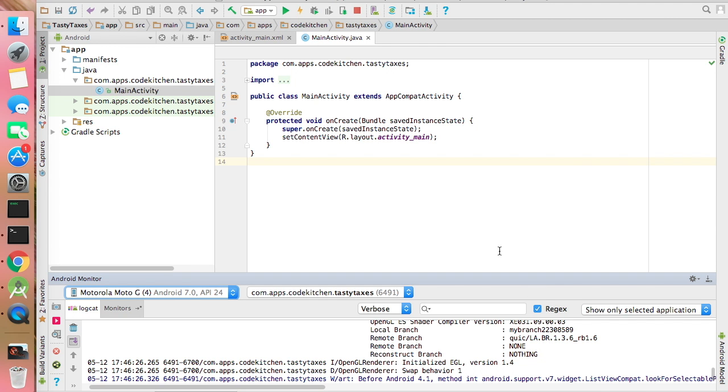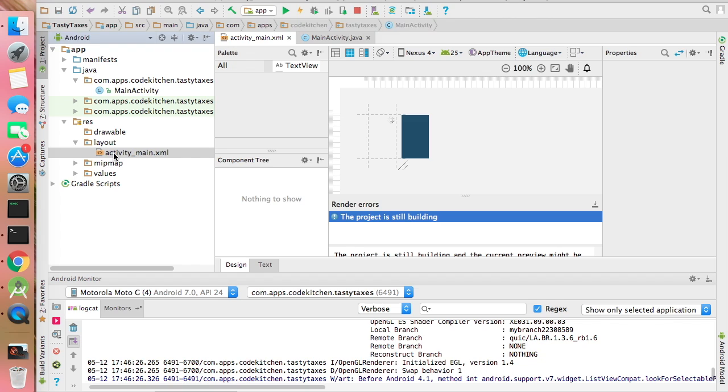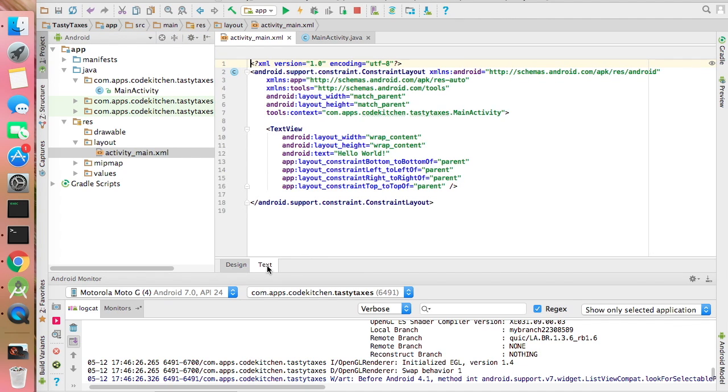If you look to the left in your project dropdown, these are all the files in your app. We have main activity open right now, but if you click the triangle in the folder that says Res, it'll show you more folders. One of them should say Layout. Open up that one too. In it, you should see a .xml file. For an intro on XML files and layouts, check out my other video. Double-click the XML file to open it and click the tab to show the text version.